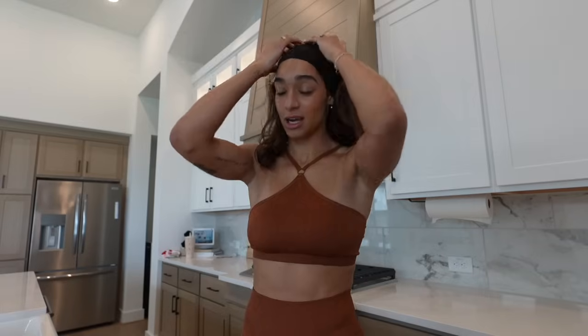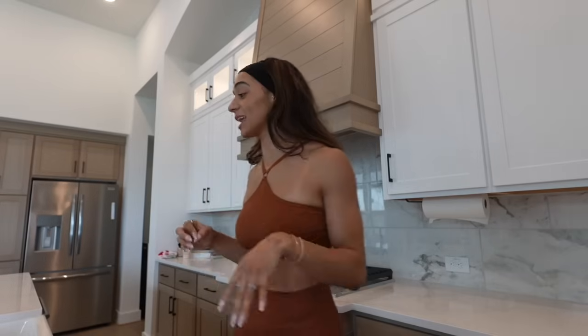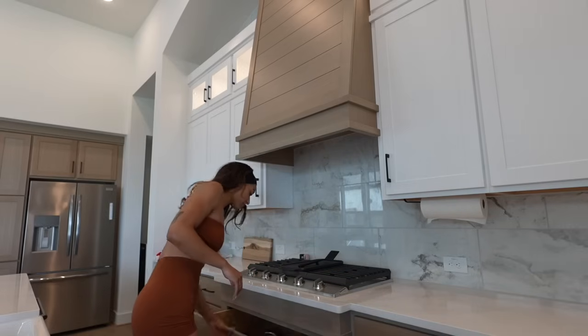Good morning — I'm hopping and bopping around today. About to make some breakfast, just got dressed for the gym wearing the Adapt Fleck in burnt orange, it's so freaking cute. My tan lines from the safari outfit in Miami are cracking me up — makes me feel like summer's on its way. This morning I had to get a new dishwasher installed because a couple of letters were smudged off the one they originally installed. When you're buying a house, I expect it to be exactly what I'm paying for.